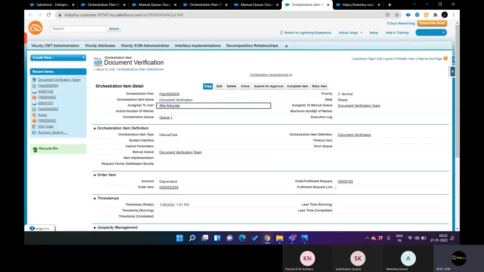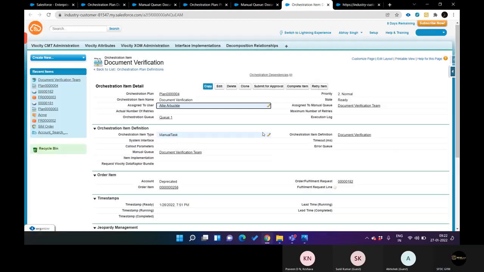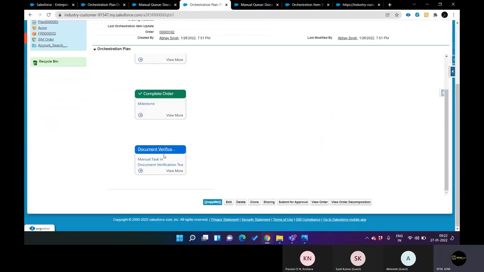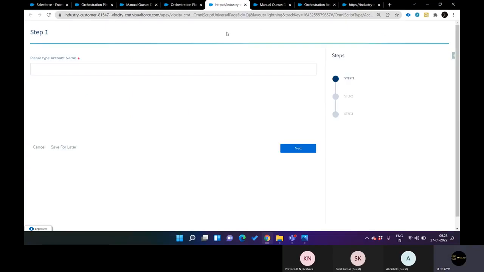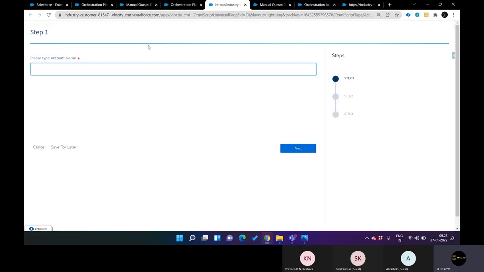Here they will go and click on this particular thing, and based on that they need to perform the actions. One more thing, if you click on this icon, they will also be redirected to that particular stage. So you need to take care of this scenario also, that only the owner will be able to do the action. You need to query this record before you render this page. You need to make sure that if the logged in user is this user, then only view this screen. Otherwise, show that you don't have access.